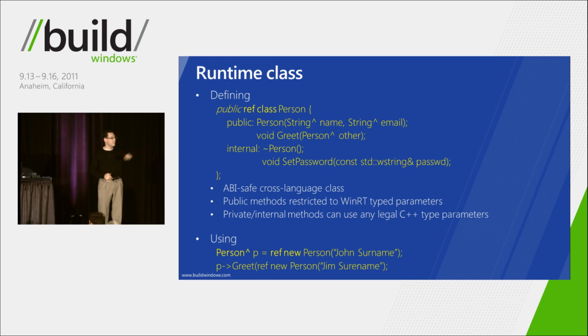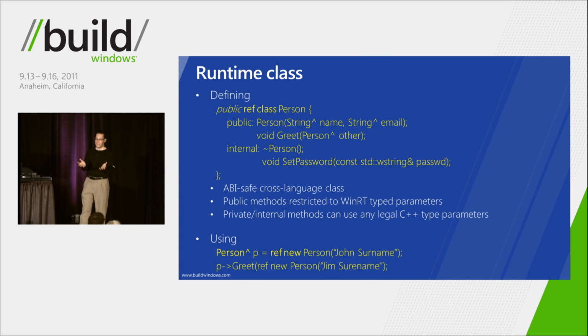You just write the class, and we'll enforce at compile time that you can only use the ABI-safe ones in the projected part. By the way, you'll notice another place public appeared was on the ref class itself, because, of course, this is getting projected to metadata, and so you want accessibility of the class itself, and that public ref class means it's public in that assembly in the WinMD file, which I'll have a slide on near the end just to complete the picture of exactly what goes to WinMD.